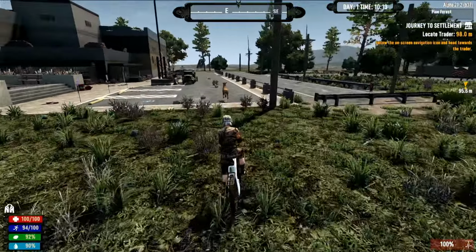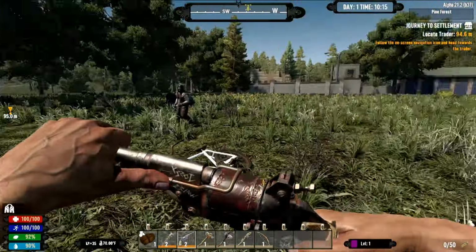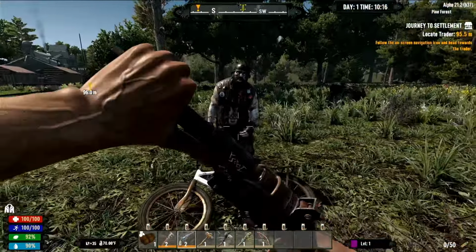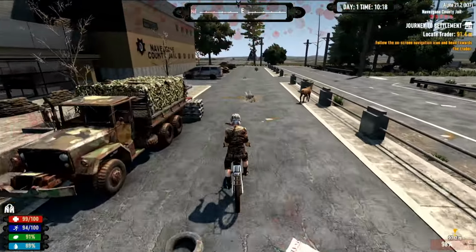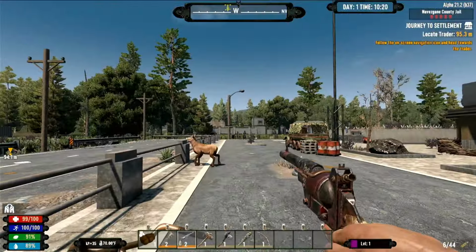Oh, I need to kill this freaking deer. I need some raw meat. I got somebody coming over. Hey, buddy. Oh. I had to reload. Now he's at my bike. Okay, gotta go. See ya. There's the Navisgain County Jail. Nice. I'm gonna kill this deer real quick.